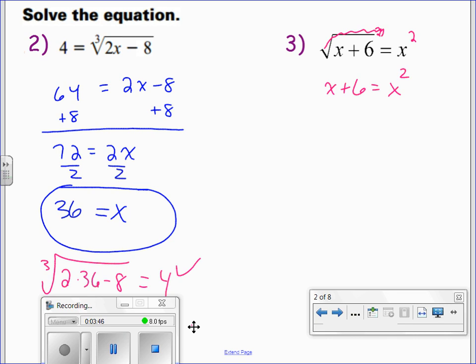So this is going to sound crazy, but I'm going to take these two terms that are on the left and get them both over on the right. And the reason I'm doing that is so I can keep that x squared a positive term. So I got x squared minus x minus 6. I got everything subtracted over to the right-hand side.